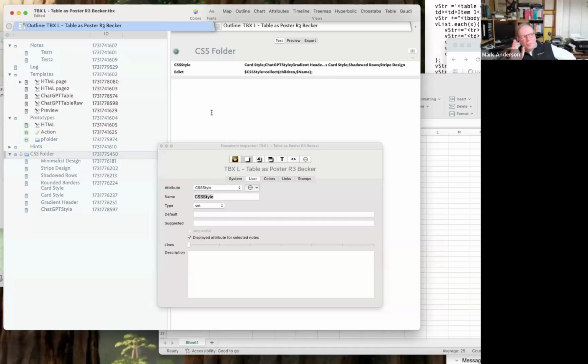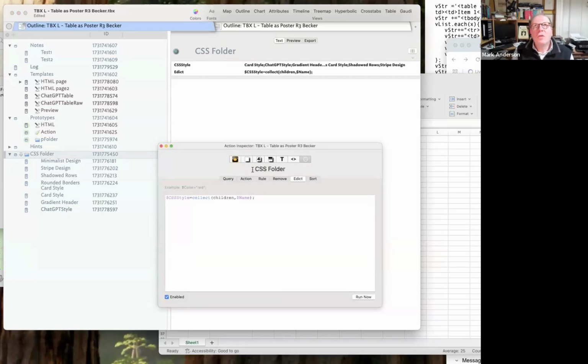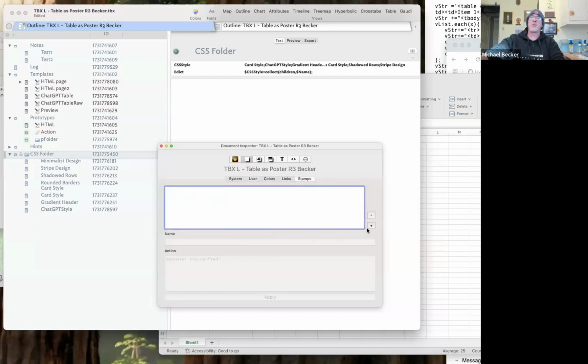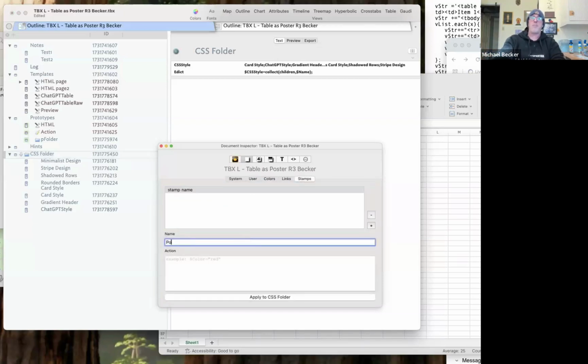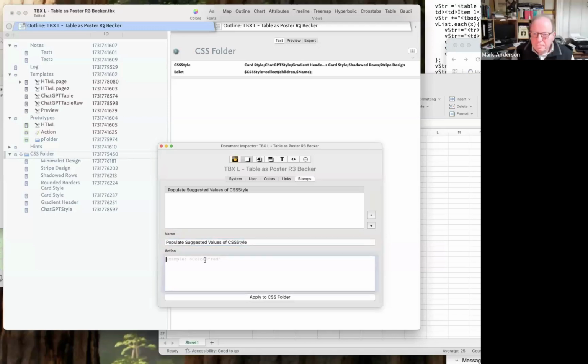So let's do that. So the building blocks. I'm doing this now off the top of my head. The building blocks of this: the names we want are the names of the children of the CSS folder. So we can use collect to get those names. So let's start with a stamp and let's use our newly found skill, populate suggested values of CSS style.